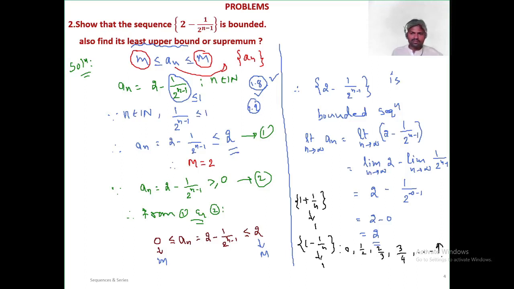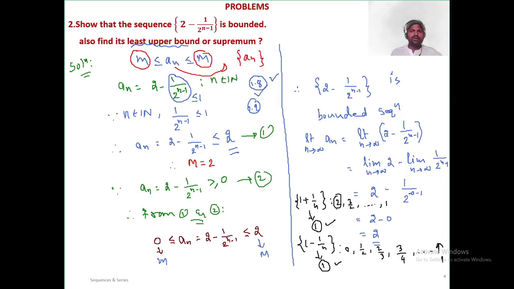Now this is converging to 1. If it is an increasing sequence, I can say that the converging point is nothing but the supremum. But what about 1 plus 1 by n? First term is 2, substituting n is 1. For n is 2, 1 plus half, 3 by 2. It is a decreasing sequence. It is converging to 1. Now can I say that this 1 is a supremum? No. Here 2 is the supremum. So immediately I cannot say that the limit point will be the supremum. Here the limit point is 1, and here the limit point is 1. But in this case the limit point 1 I can say is the supremum, while in the other case the limit point 1 cannot be the supremum, because 2 is the supremum.